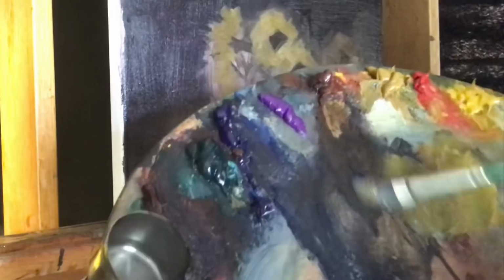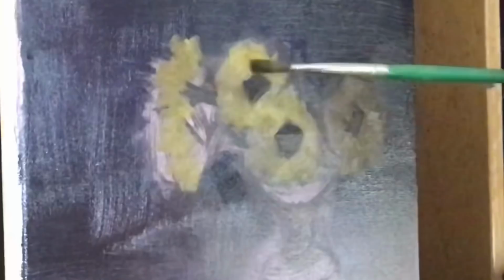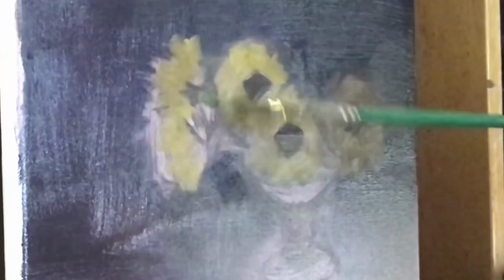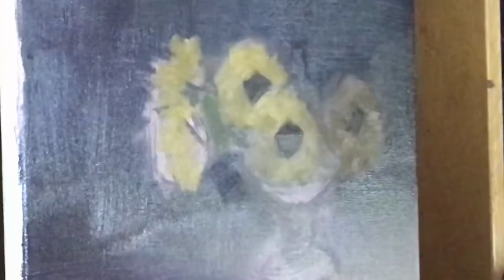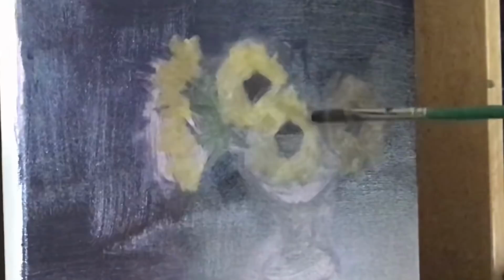Making up a green here, I'm going to take some ultramarine blue right into that dark mixture. And I have quite a bit of yellow already on my brush, so I'm going to go right into that. Kind of made a nice dark shadowy green. So I'm going to paint this into place where I see the green part of the sunflower holding it up. And same thing with back there. And then I'm not really worried yet about these little things over here.